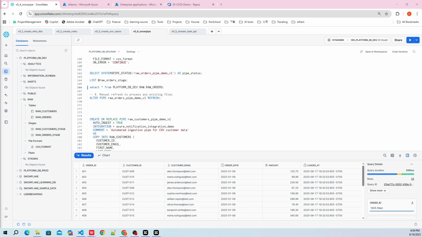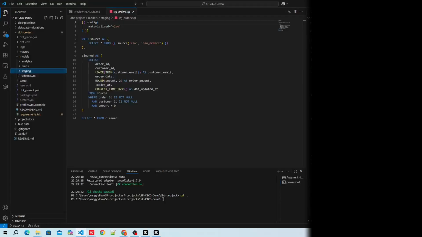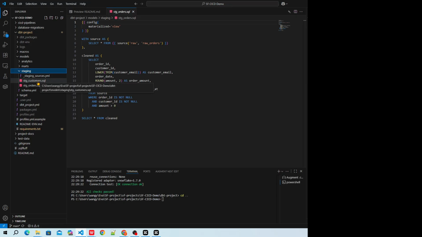Now, let's switch to VS Code, which is my local development IDE. As you can see, I already created the dbt project and the models for each layer. Specifically, in the staging layer, we perform the fundamental work of data cleansing and standardization. For example, in the stage order model, we are processing the raw order data by renaming the columns, data type casting, basic data validation, and cleansing.